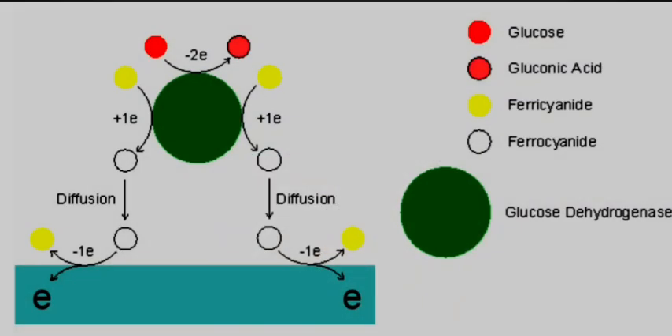Once a drop of blood is added onto the colored patch on the strip, the blood triggers a series of extremely quick processes — starting from the blood being soaked up by the absorbent layer, filtered through a narrow chamber by induced capillary action, and then landing on the bottom electrochemical layer of the strip. In the first step, the glucose in the blood reacts with the enzyme glucose dehydrogenase — the most common enzyme used. The glucose is oxidized to gluconic acid and the enzyme is temporarily reduced by two electrons transferred from the glucose to the enzyme.